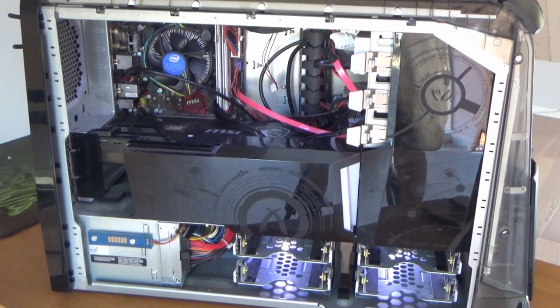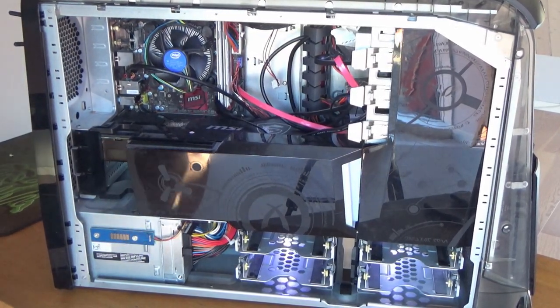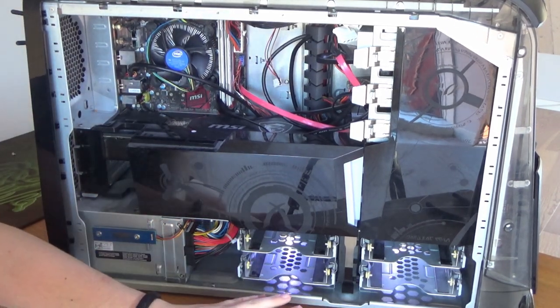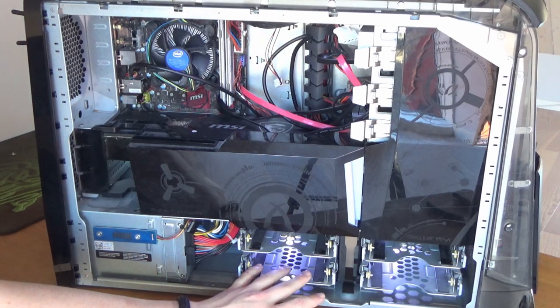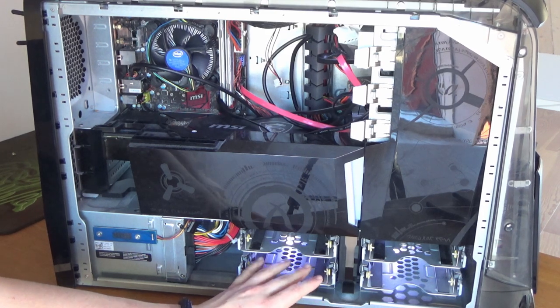So here we have the insides of the Aurora ALX. Now, I don't know if you guys can tell, but there's actually lights inside of this PC here as well, right? Like spotlights up here shining down, so you can actually see what you're doing. Even down here at the hard drives, you can see what you're doing when you're upgrading everything. As you can see, these are empty. That's because I don't use hard drives, I use SSDs. They haven't figured out a good way to mount these in here yet. I'll probably be doing that for the rebuild.